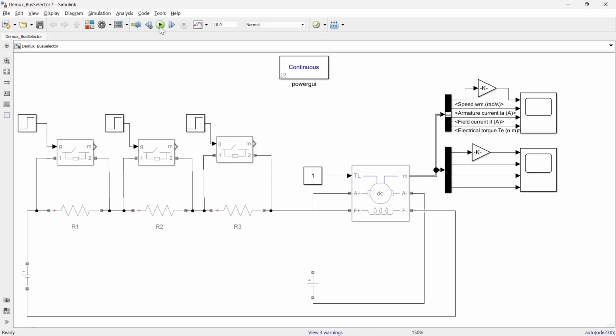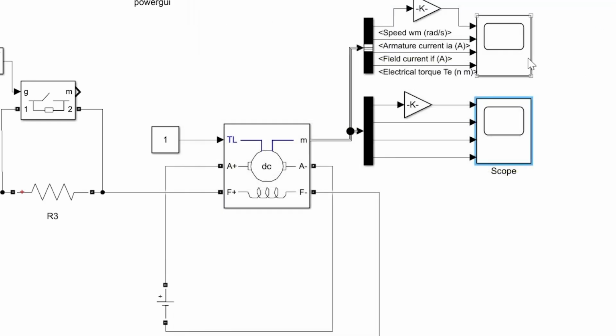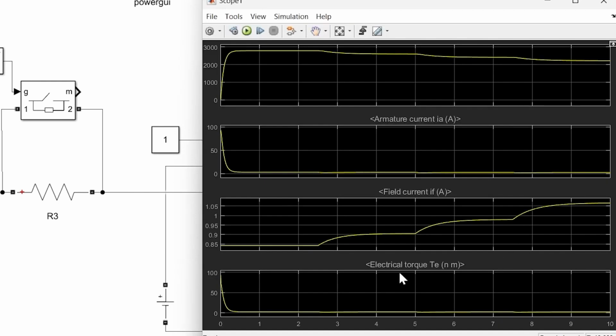So when you run this simulation and open the scope connected to the Demux, you cannot see any signal labeled, whereas with the bus selector, you will see the labeling of the signals.